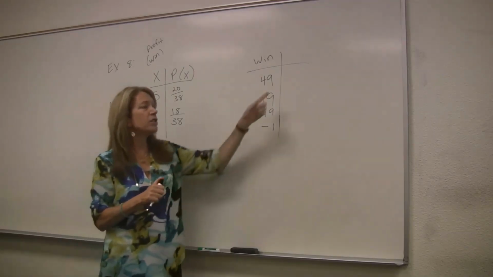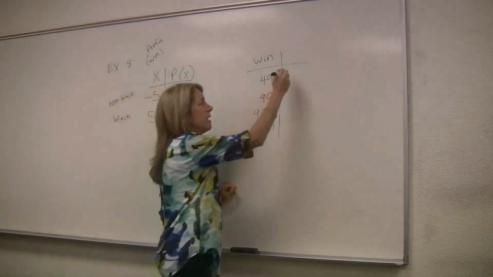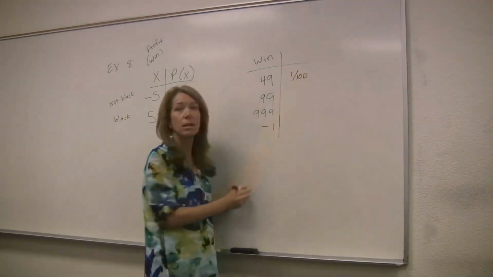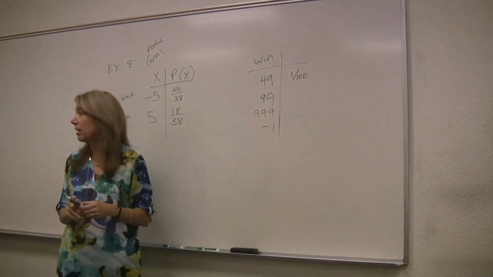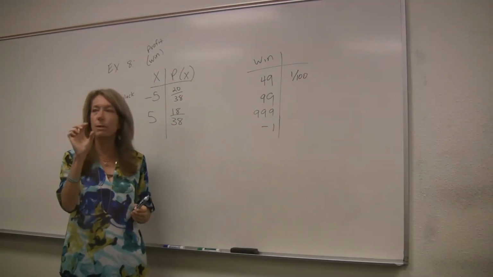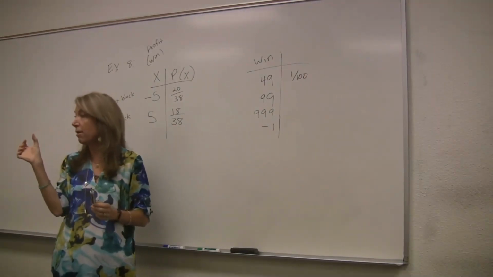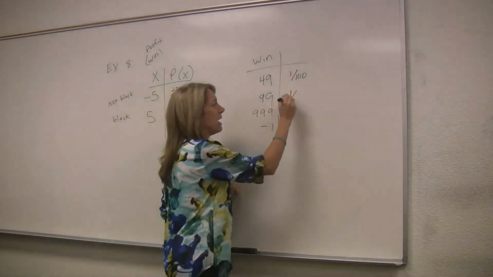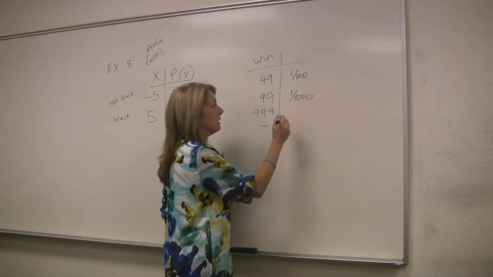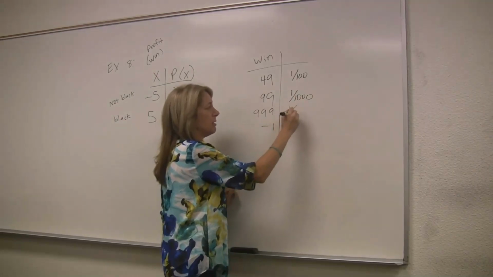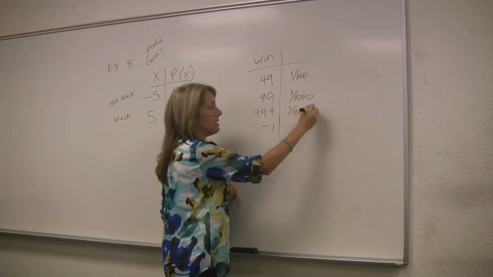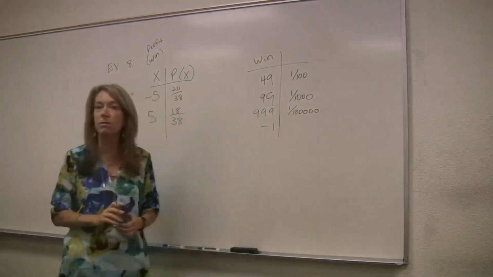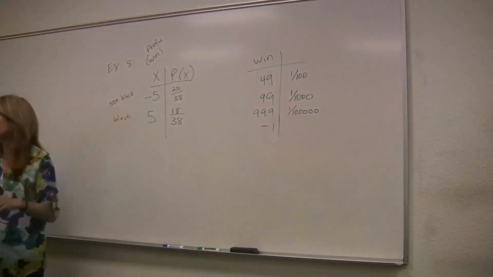And they might tell you, oh, the chances of you winning this $50 is 1 in 100. They might give you that probability. They even actually say that on the back of some sweepstakes forms where they tell you the probabilities of winning certain things. And the chances of winning the $100 is 1 in 1,000. And the chances of this is 1 in 10,000. I'm making these up as I go. Oops, maybe it's 100,000. I put an extra 0 on there. So they might give you those probabilities.